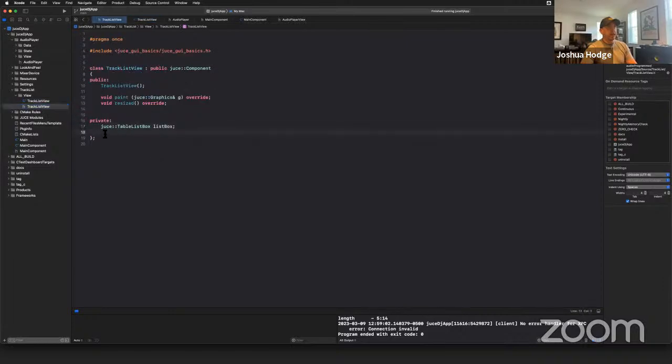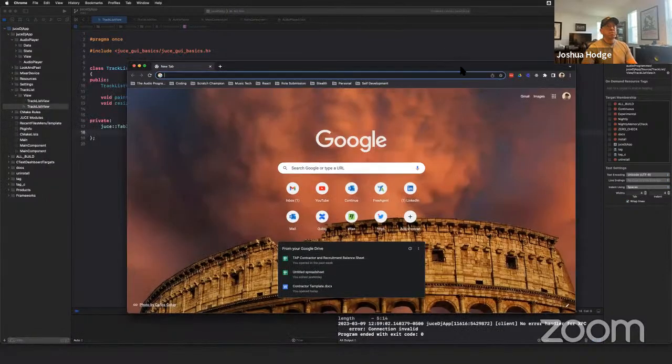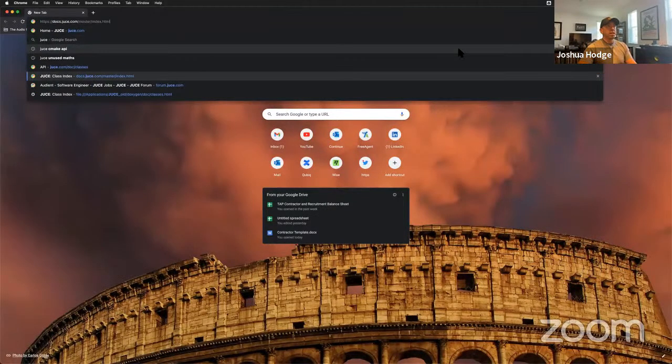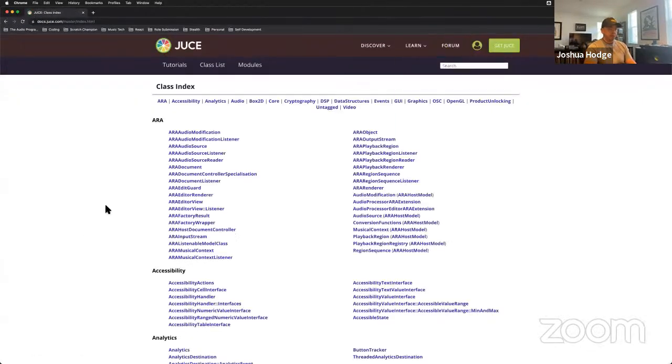At the moment, I have this table list box. So I'm just going to go over to the JUCE API and go back to table list box.